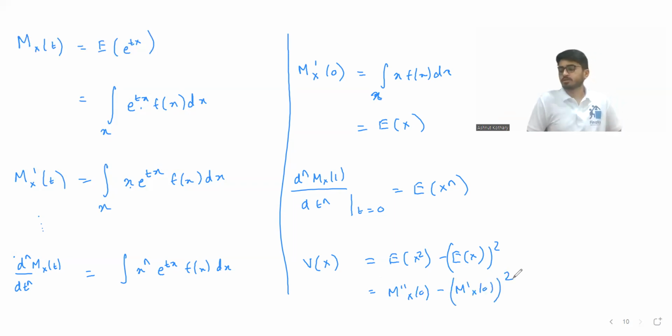Now note that this formula is true whether it's a continuous or a discrete random variable. Just for the purpose of showing, I've taken it to be continuous. You can take it to be discrete, and the exact same result will come out. In the variance term, how many terms do we have? Two terms. In PGF, we had 3. And next we'll see in CGF, there is a single term itself. So one could ask why, after defining one function, we define other functions. It's because they are becoming more and more efficient. So take this, all of you.